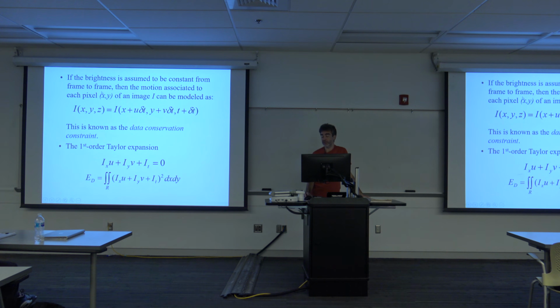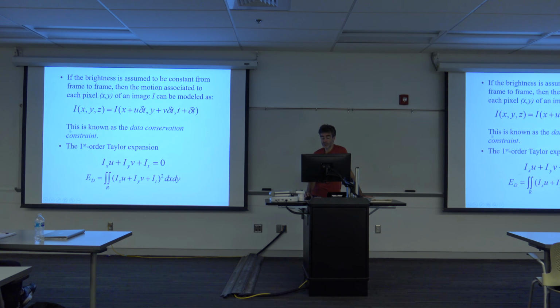We said we start with an image I, and then the image I has, for pixels, say x, y at time t, I don't know why this is z, but anyways, should be equal to the image at x plus some u times delta t, where u is the motion about the x direction, comma, y plus v times delta t, right? Plus t times delta t, right? And v, it's the motion about the y direction, correct? This should be t. I don't know why this is z here.